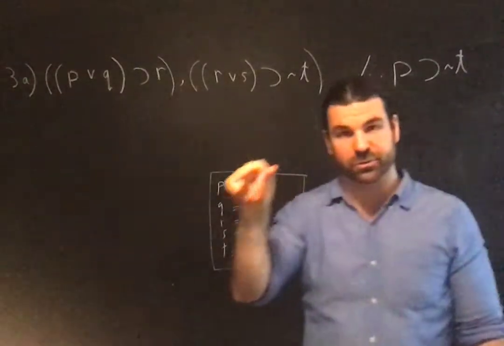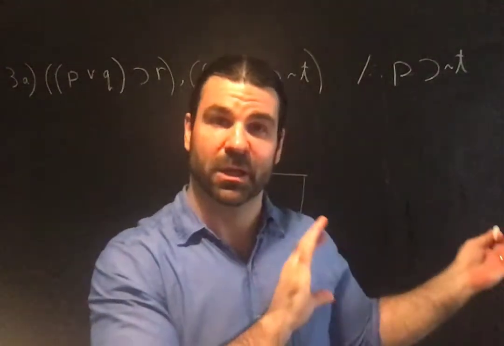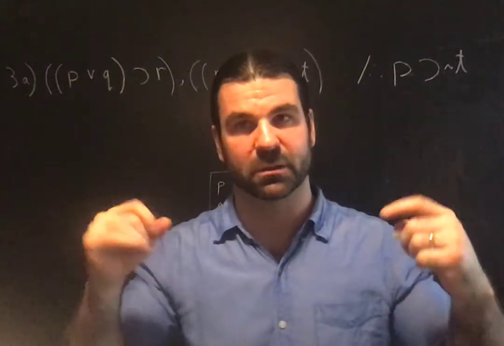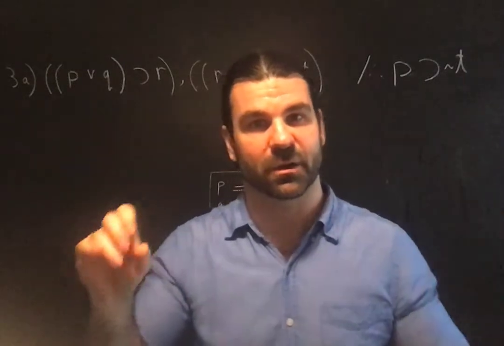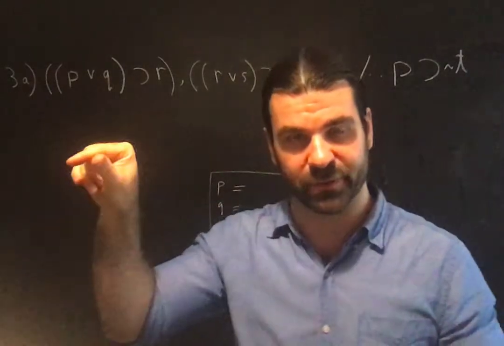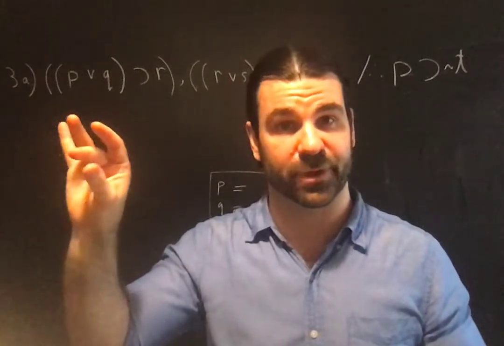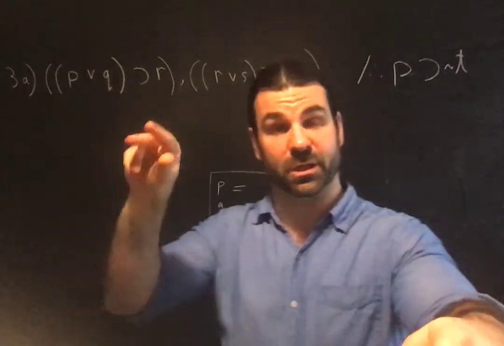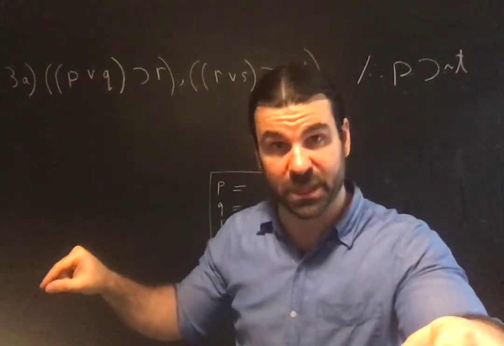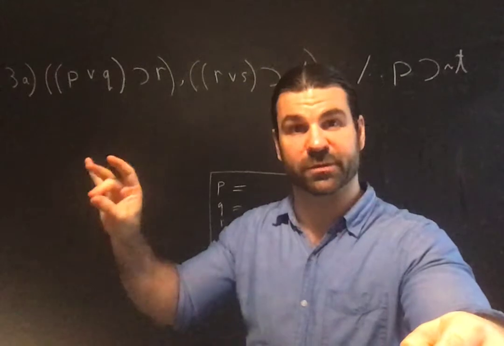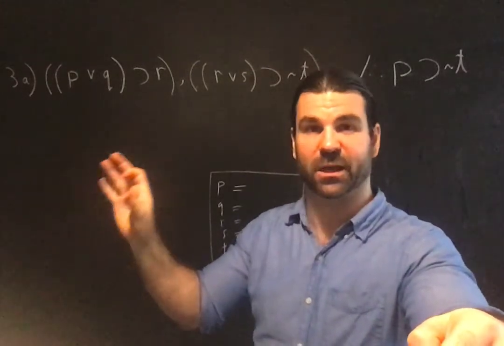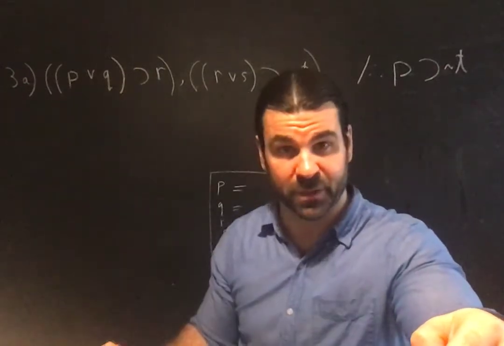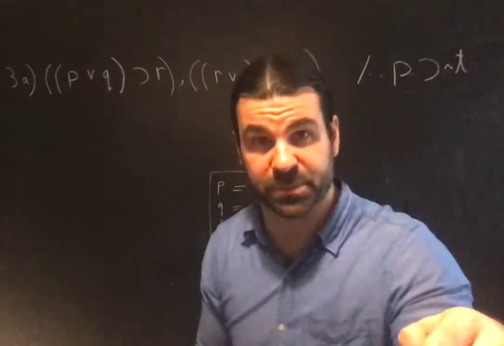Remember, I contrasted this with the truth tables last time. In the truth tables you're doing bottom-up computation of truth values, because for each row you're given the truth values for the sentential variables. You're given those, and then you calculate the truth value for the sub-formulas, and then the highest sub-formulas, until you can finally compute the truth value of the overall formula. So bottom up like that. This is top-down assignment.